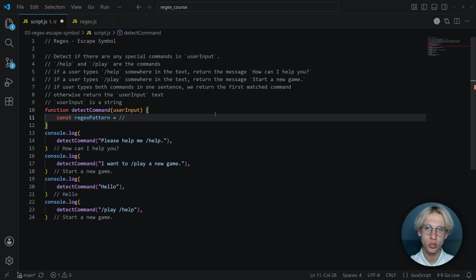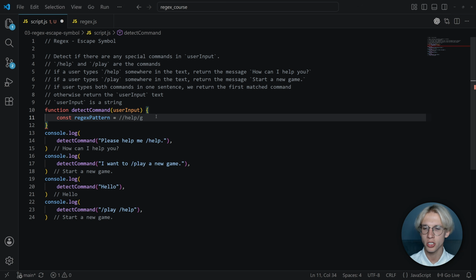In the beginning, I put two slashes, and as we know in JavaScript, we use two slashes to make comments. But then inside of these two slashes, I can write our regex pattern. In this case, if I hover over the regex pattern, you will see that the type of this variable is RegExp, regular expression. So now JavaScript knows that this is not a comment, this is a regular expression. But what happens if I add one more slash inside of this pattern? You will see that JavaScript interpreted the symbol as a special symbol for comments. Now, if you hover over the same variable, you will see that the type of this variable is any.